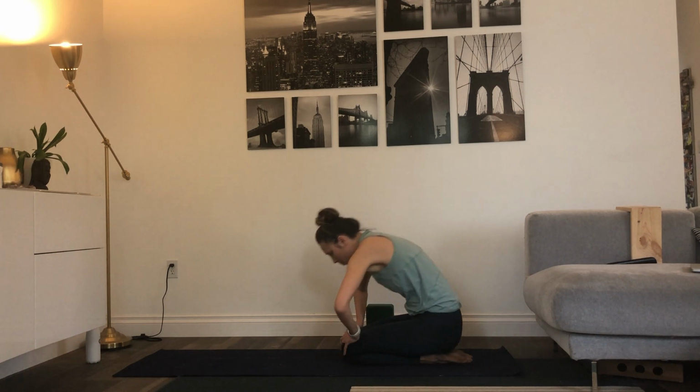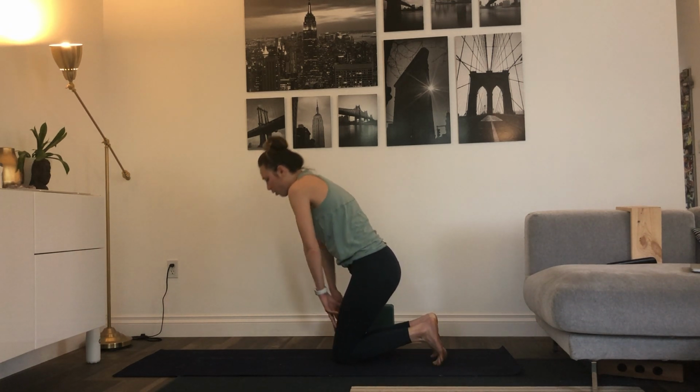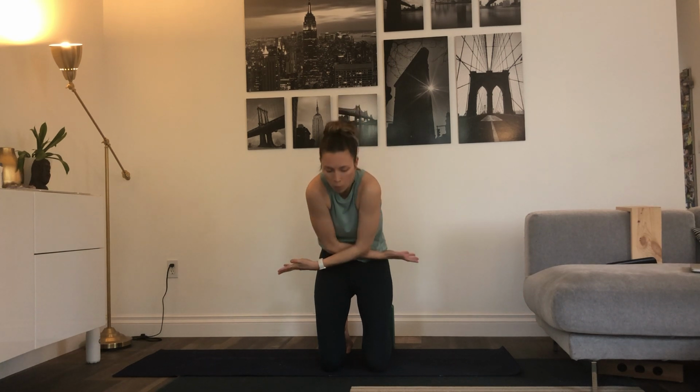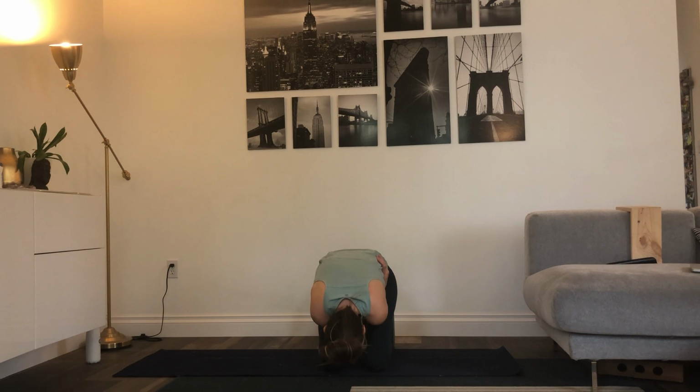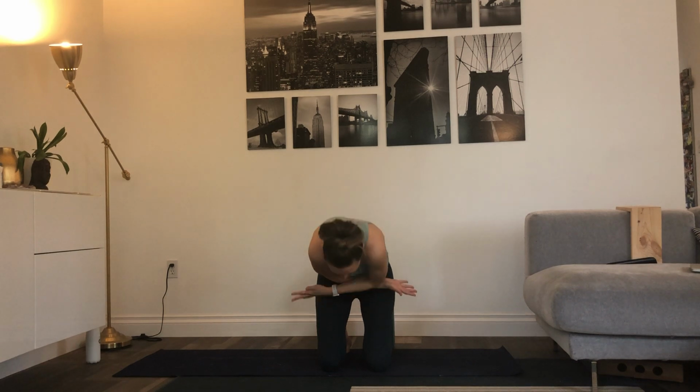This time we're going to stand up onto our knees, tuck your toes, reach your hands nice and wide out to the side at the back of your mat. Lift your heart, little back bend here as you inhale. And then take your hands, wrap them around your waist and fold yourself down, bow as you exhale. And then inhale brings you up, lift, open the arms, heart rises. Exhale, wrap and fold down.